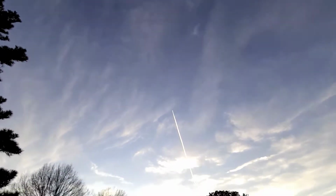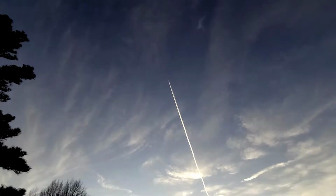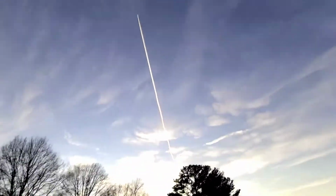Look at this damn big planet. I just literally got out of my truck. And see that big fat boy? That's a C5, I think, or C17. That's a world flyer, and he's flying supersonic. See that big wingspan? So he's flying up under this planet. That's the bottom of it. You can see where the sun is going down. It's lit up on that side, and the bottom of it's lit up.